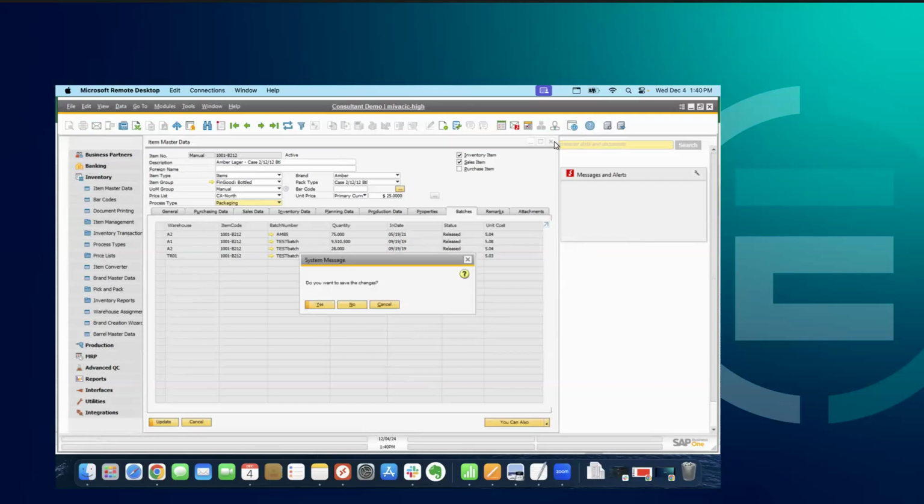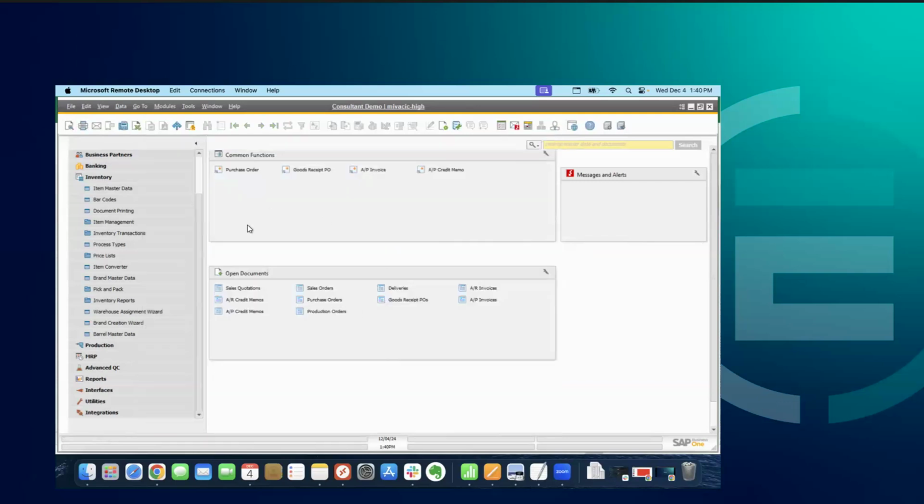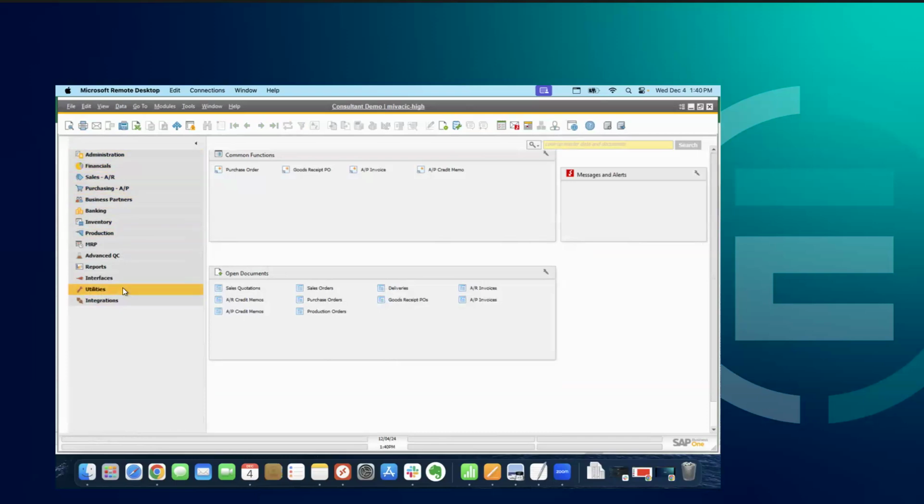All right, like I mentioned earlier, there's a tool, a utility that we have. So on your modules, if you go into utilities, I'm going to go over a couple here. So we have the item master utility. That's going to be a pretty big workhorse for you if you're in charge of inventory management or making edits and stuff like that. This is going to be a great tool to utilize.